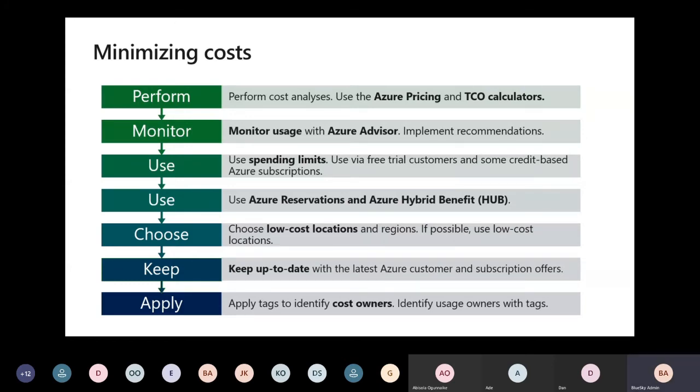In terms of applying tags, ideally you want to put tags on your resources and your subscriptions to help you manage cost associated with different groups of the products and resources you're using. These tags can be applied to groups of Azure products and resources to organize your billing data. It looks like there are quite a lot of things involved, but once you have these tags in place, it helps you in terms of reporting.